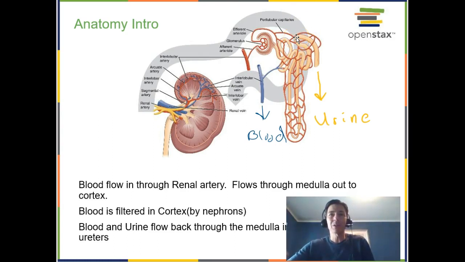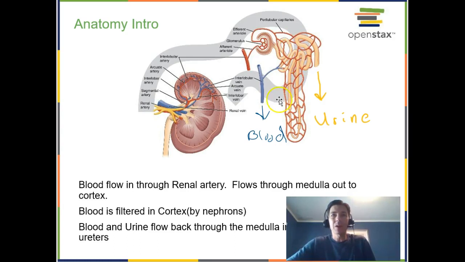So that messy little structure that looks like spaghetti with blood vessels on it is a nephron. Each of your kidneys contains a few million of them. So you can think of your kidney as containing a million different filters that all run in parallel. Right, so blood is going to be sent to a nephron, stuff is going to happen.